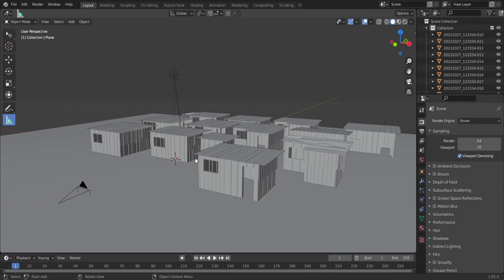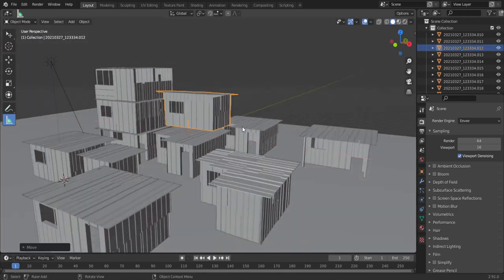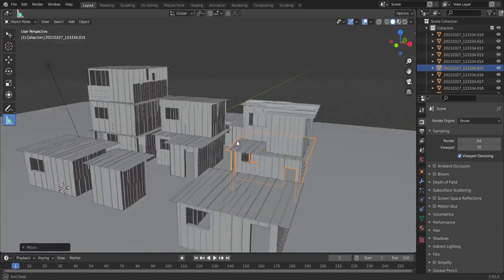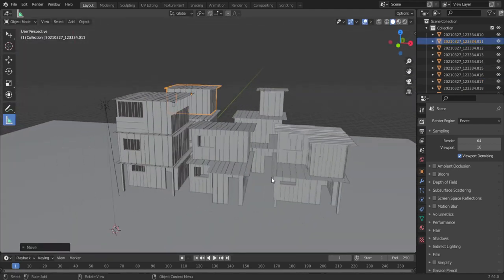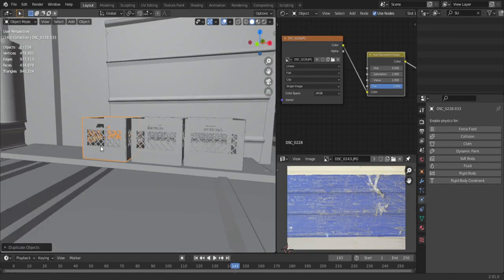And now make a few more of these, bigger, smaller, and different shapes. And now comes the fun part, stacking. Remember, don't go too high or your structure could collapse and kill all of your tenants. That would mean you would have no one to collect rent from, which could leave you bankrupt and living in a slum yourself. You don't want that.